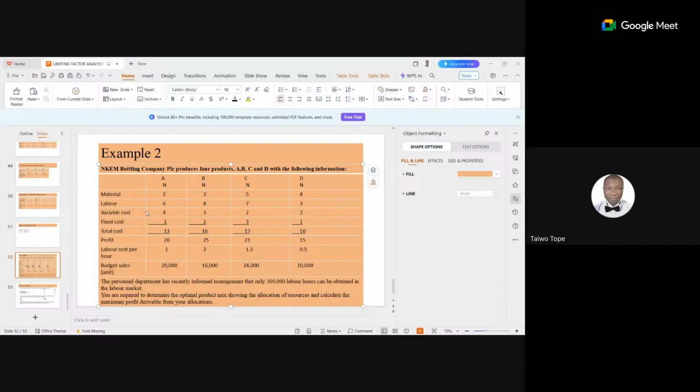For product B, the cost incurred to produce a unit in terms of labor is 8. Now, overall 8. Cost per hour for product B is 2. So how many hours? 4 hours. So in that regard, you solve to determine the hours for each unit of product. But for you to determine the shortfall, let's show that.